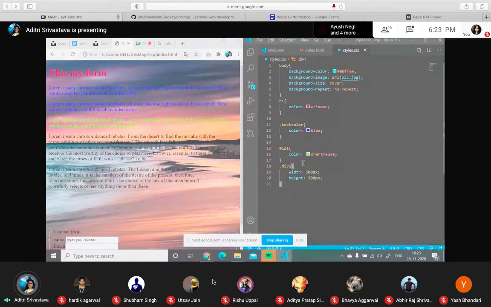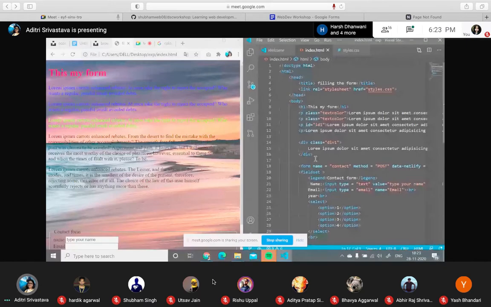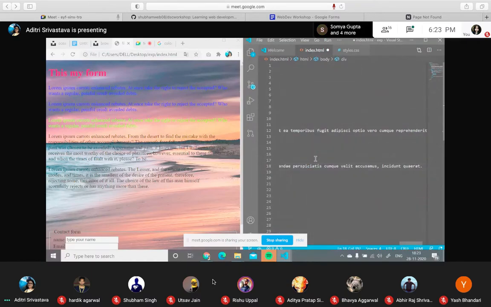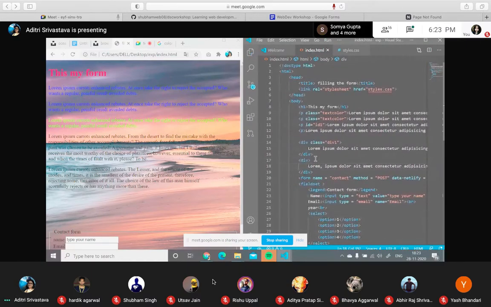Okay, and there is a max width property. What is the difference between width and max width? We can discover it by copying the same div and changing the class to div2.